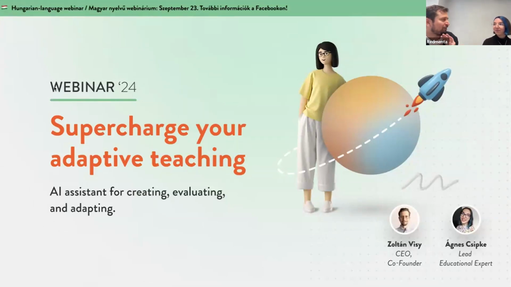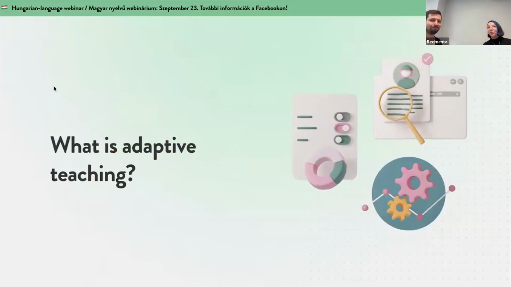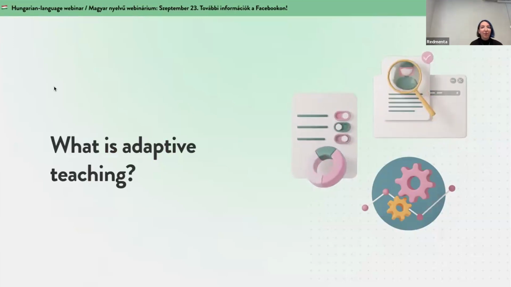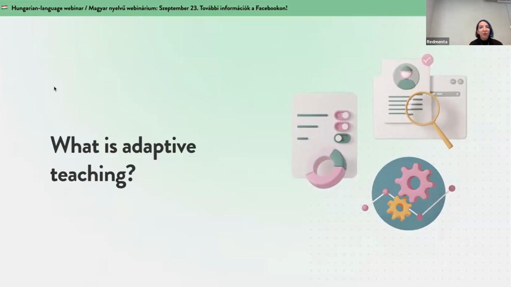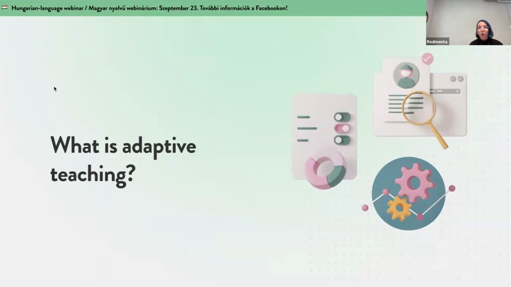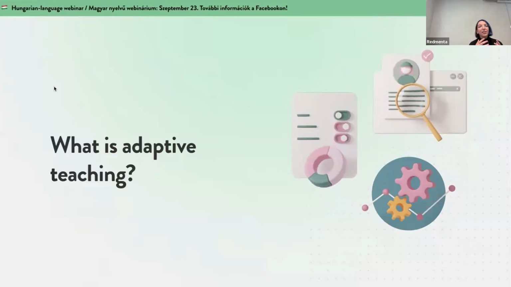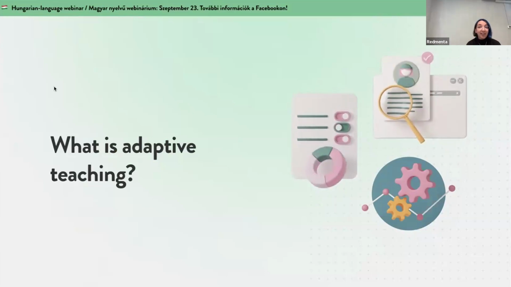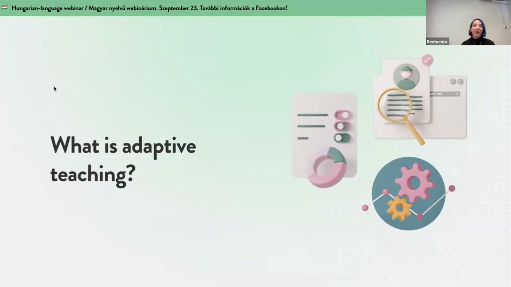Now, Agi, tell us, why do so many people consider adaptive teaching the holy grail of education? Well, the need for adaptive learning environments is more crucial in today's education. And the reason behind that is now people better understand the need to help students from different backgrounds, with different learning styles and with different challenges. In a traditional classroom where only one custom teaching method is used, these difficulties may frustrate the students, tire them, and significantly hurt their academic success. And this is where the need for adaptive teaching comes in.